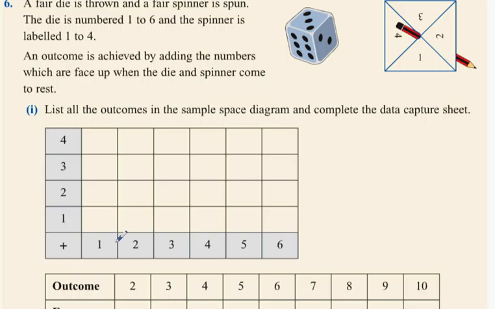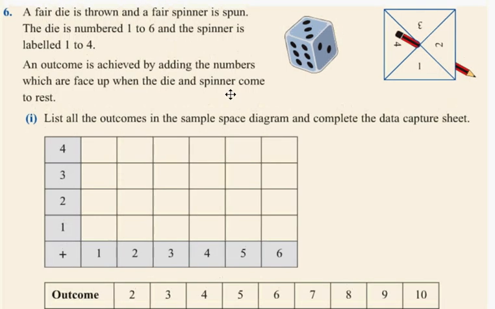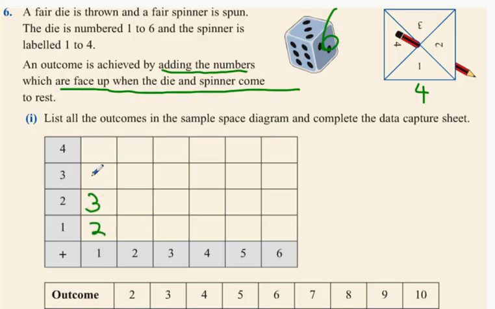This one here is slightly different. A fair dice is thrown. How many different outcomes in a fair dice? How many outcomes on this spinner? 4. Now there's 24 different things that could happen. What do we need to do with them then? Adding them together. Okay? 1 plus 1, 2, 3, 4, 5, 3, 4, 5, 6. You get it? I'm just adding it. 1 plus 2 is 3, 2 plus 2 is 4, 2 plus 3 is 5. So all I have to do is count up.